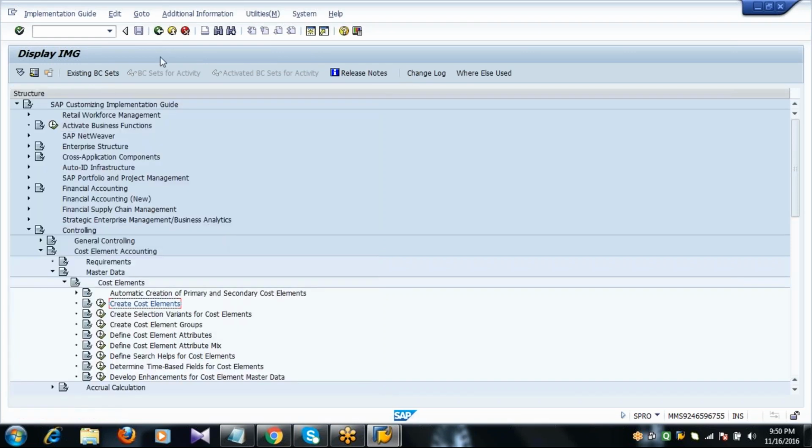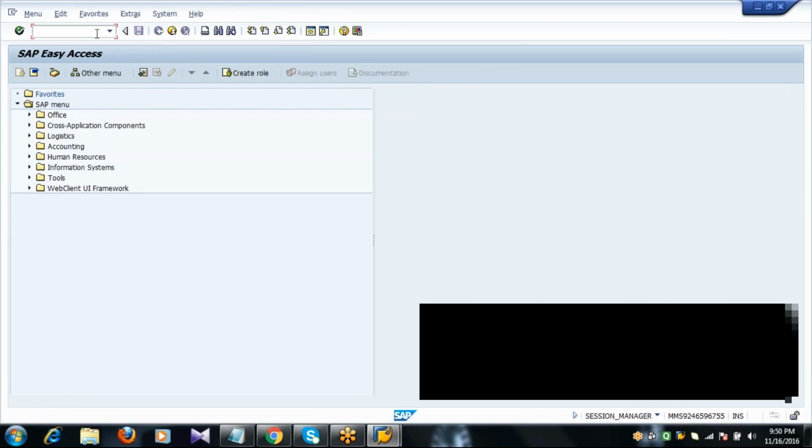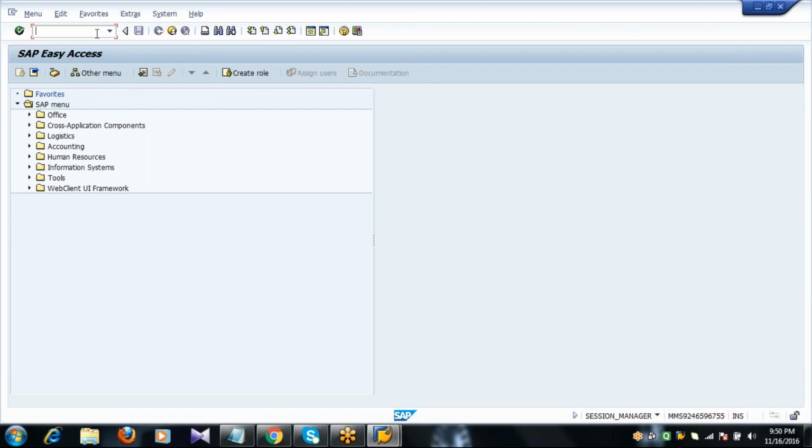These two parameters are required for us from our MM side, so that's the reason we have done all these settings. Without doing this setting, you cannot create a cost center and cost element directly. First we need to create a controlling area, assign the company code to the controlling area, then activate the components and control indicators, then maintain the number ranges and versions. Then only can you create a cost center and cost element. In real time, we collect these two parameters from the controlling department, that is the controlling consultant. We never create all these settings.